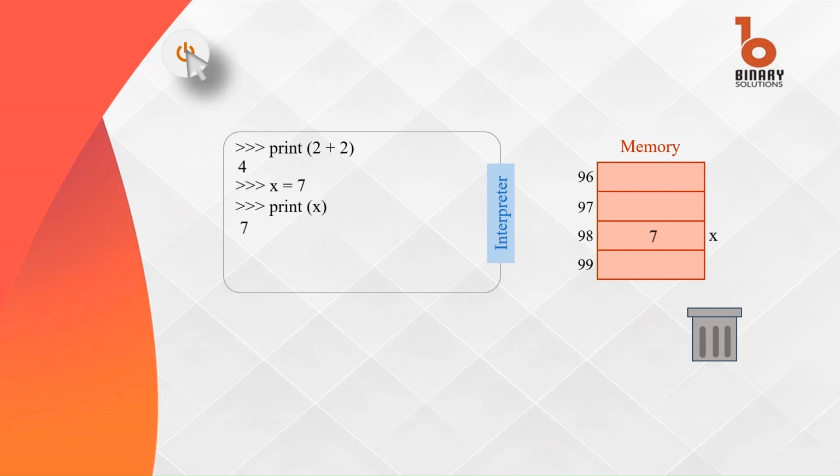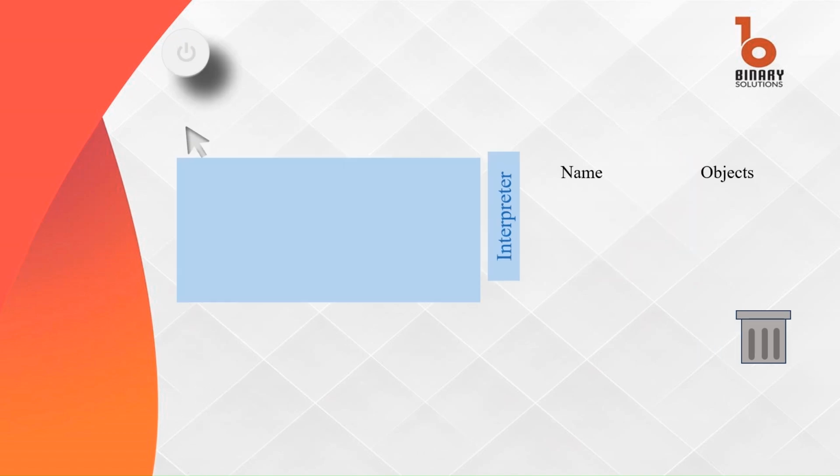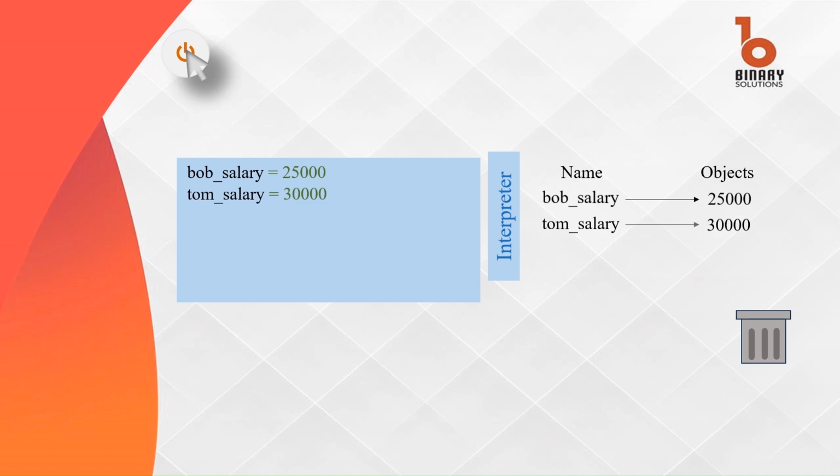This is why we need to store all the numbers in variables, so that we can use those variables instead of numbers themselves. Consider another example here to show the importance of variables in Python programming. The first line of code assigns Bob's salary variable with a value of 25,000. The name and memory are updated accordingly. Next, Tom's salary is assigned with a value of 30,000, and it is noticeable that in memory Tom's salary points towards the value of 30,000.